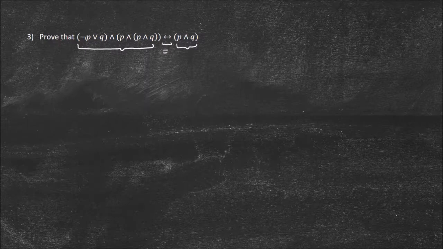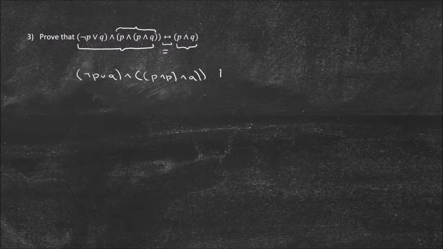So what do we need to do? Well, we need to do a lot, right? Because we're starting with a bunch of stuff. And the right-hand side of the left-hand side is what really gets my attention because I have P and Q. Well, I'm going to use the associative property to simplify that side. That side's just a little bit lengthier and it's bugging me a little bit. So what I'm going to do is say, well, I can rewrite this as P and P, right? Nothing wrong with that, and Q.